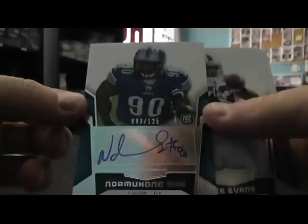I think this is your patch right here. And it is Montario Hardesty, $249. $225 of $249. Patch autograph. $9.99, Taylor Price. And Dominican Sue, rookie autograph, 93. Just missed the jersey by a few. And Dominican Sue, 93 of 125.